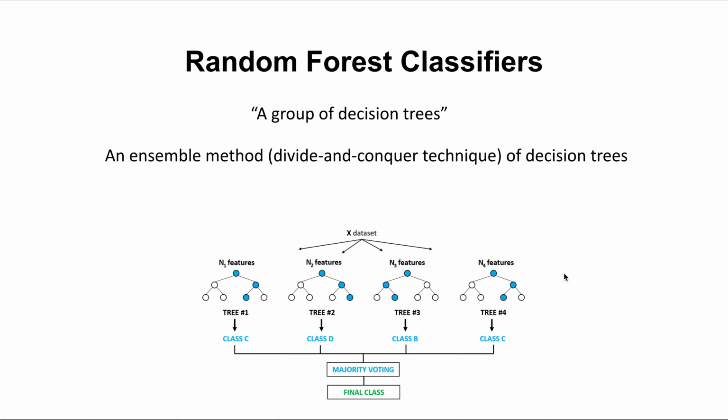So we take all the votes, or the class of each decision tree, and we total it up. So we say how many times was class C voted for, how many times was class D voted for, how many times was class B voted for, etc. And we see which class has the most votes, which class received the majority votes from the decision trees as a whole, and that class with the most votes, or the mode of the class of all decision trees, is the final output prediction class.